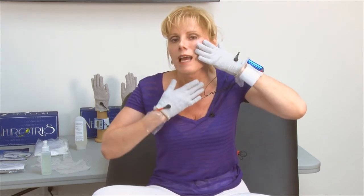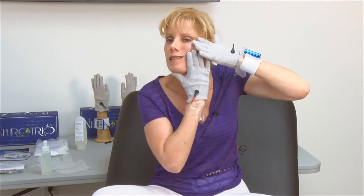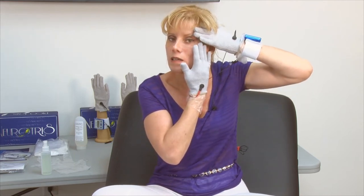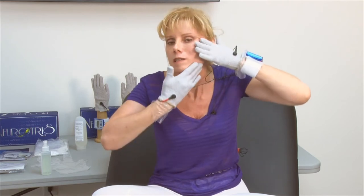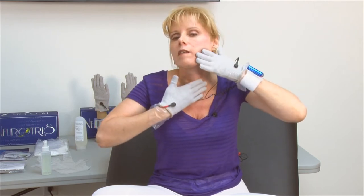Now Cinch — our other move — is taking your black glove and bringing your red glove towards the black. You're getting the red towards the black. Do not touch the gloves together because it will cancel each other out and you will not get a treatment. You can see how Cinch works — the whole thing is the red meets the black.